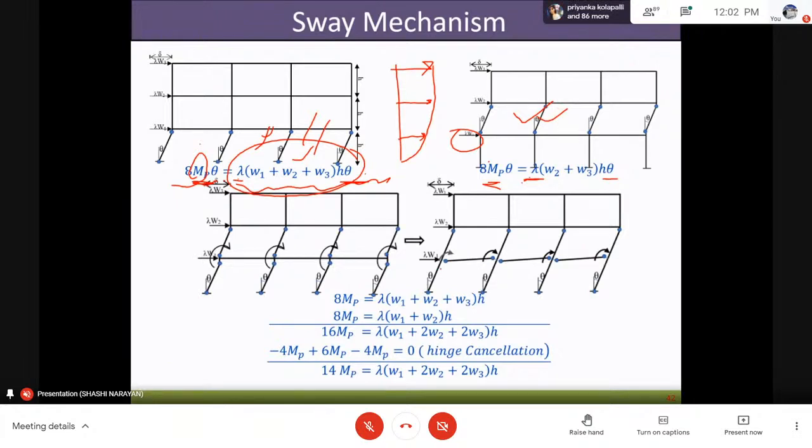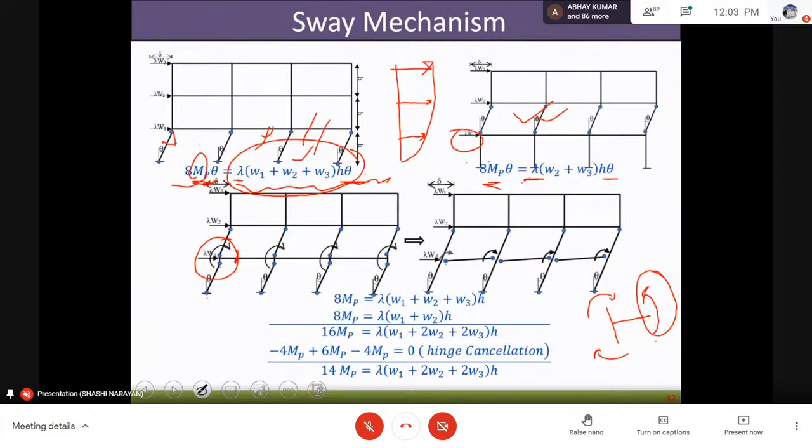Now there is one more thing, that this is going to have a positive rotation, whereas this goes with a negative rotation. So if we talk of the joint, there is a hinge at this, if we combine these two mechanisms, there is a hinge formation at both the levels, this and this. But we have already seen that the beams have lower moment carrying capacity than the column. So if we try to balance the moments, we have 1 MP over here, 1 MP over here. So this will become equal to 2 MP. But this is much less than the moment carrying capacity of these two. So rather than formation of hinges at this place, hinges will be formed at the beam ends. So this is one of the combined mechanisms.